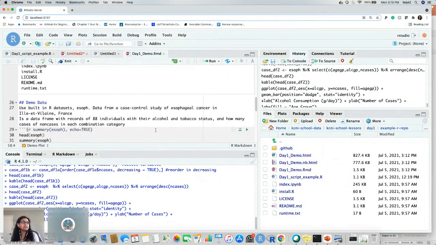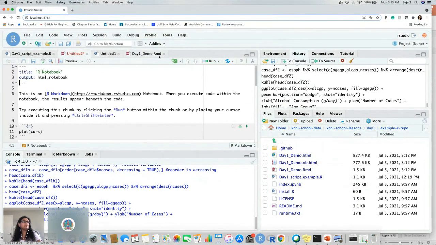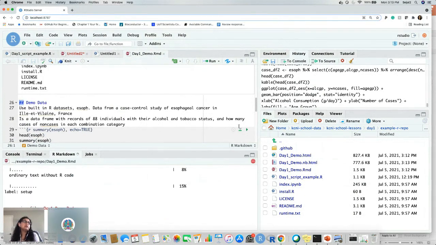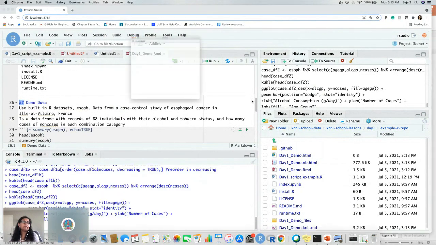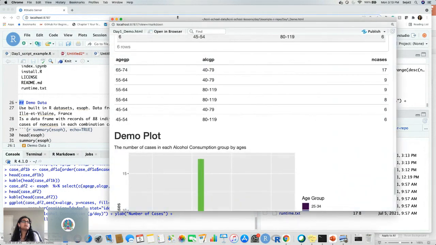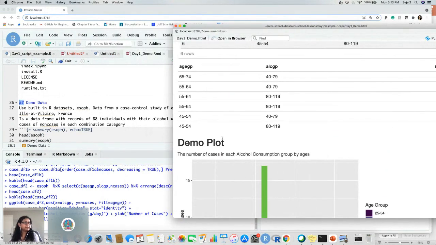Also, another handy thing is that these number signs or hashtags define the headings. When we pull up the HTML, let's do that one more time, we can see the heading of demo plot.